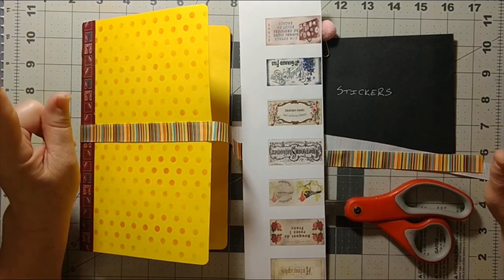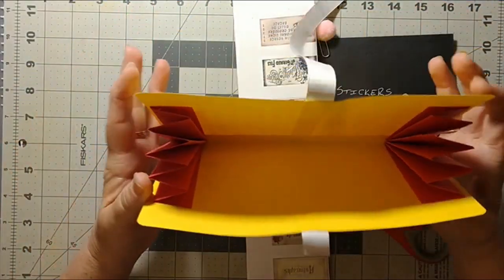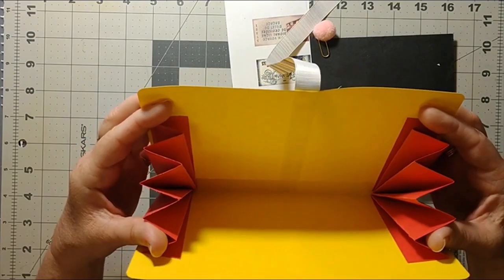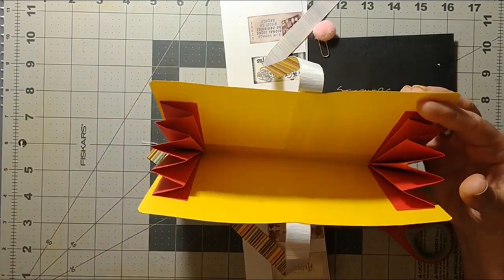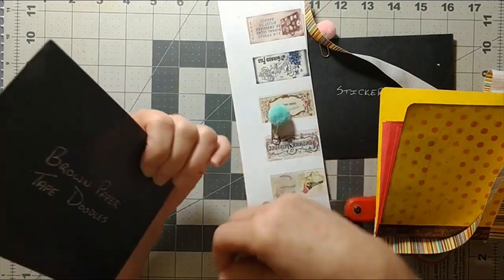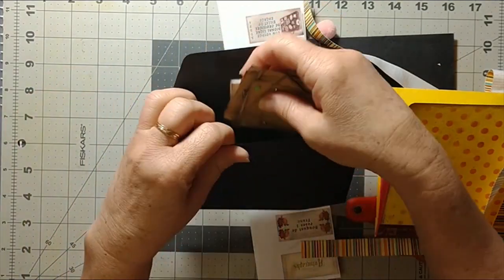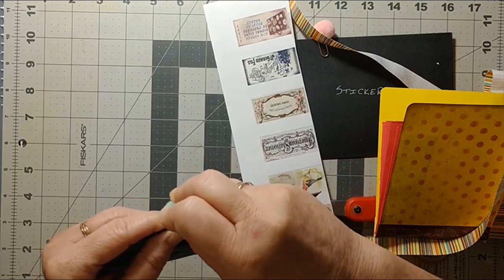It's not foolproof but I think it'll work. I've made this little folder — a concertina folder, like an accordion folder. It probably has another name too, I just don't know it. In here I'm going to put little envelopes with all my goodies, so all I have to do is pull it out, look at what's written on it, open it up, choose something out of the stash in that envelope, and file it away.